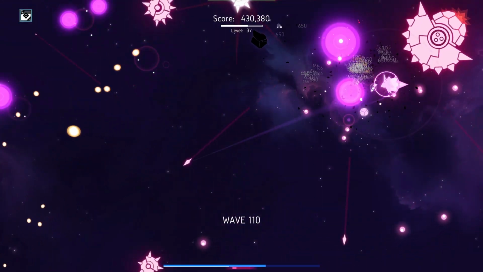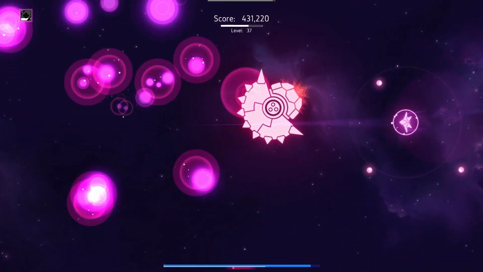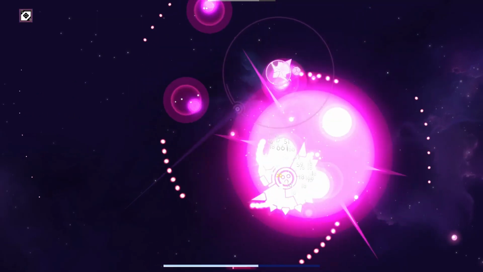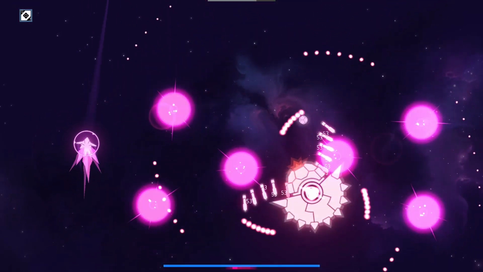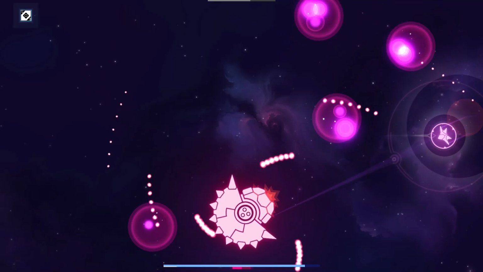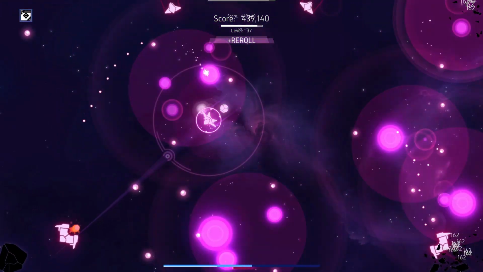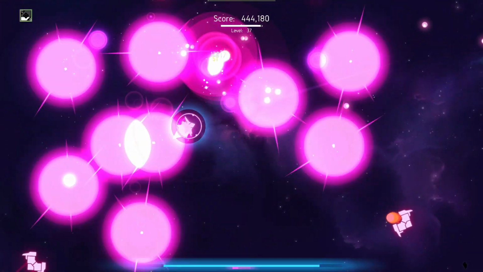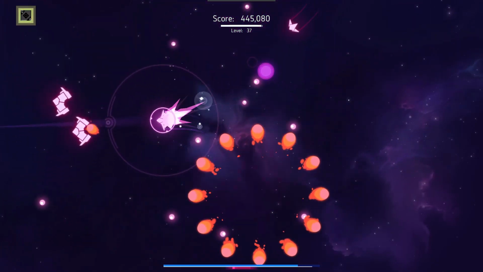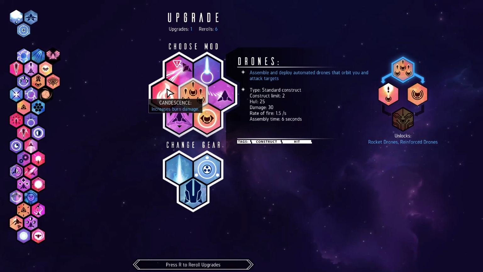Alright, what else do we need from here? We need our shield to come back. That would be useful. You want shield. Alright, Comet, you kind of redeemed yourself on that one. Also, I need to redeem myself by actually aiming. Maybe I should get targeting after all. Incandescence is more damage.